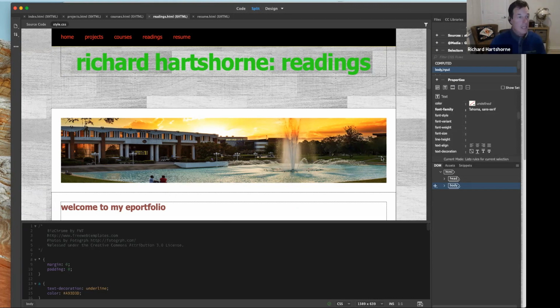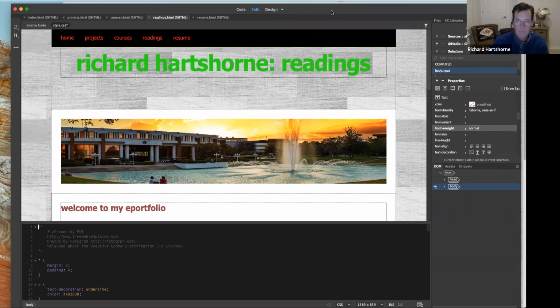Anything you can do, as long as you don't save it, you can undo very easily. So if you wanted to play around with the font weight and make it bolder, you can see there, did you see how it made those bolder? I don't like that, so I'm going to go back to normal. So I'll put those back to normal. So you can play around with stuff live and see what it looks like and how it's going to impact your site. That was a lot, right? Okay, so we're going to stop there. I see I have a couple questions.